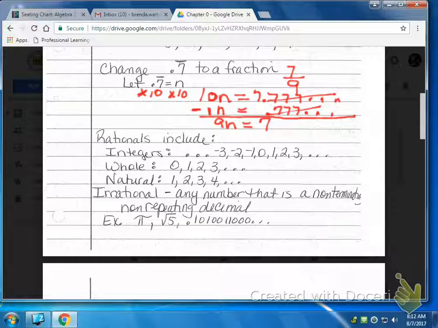What was always our last step in solving an equation? What's always the last step in solving an equation like that? Charlie? Divide by 9. And 9 divided by 9 on the left goes away, and look what happens. Didn't we get what I told you we'd get? That's how it's really done.